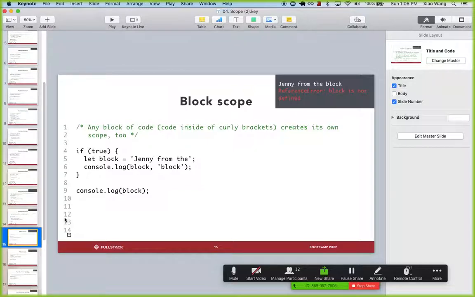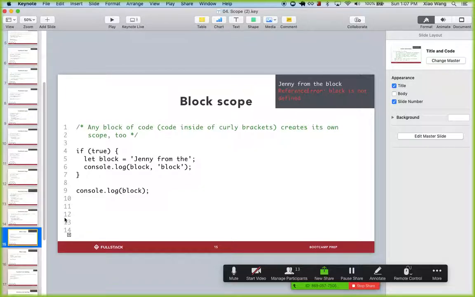If you use a var keyword, then if the curly braces are caused by an if statement, like it is on this page, then you can use that variable outside of the if statement. Whereas if the curly braces were caused by a function, then it would operate the same as a let, in the sense that you would still be able to access that variable only inside of that function. So the curly brackets create a scope every single time. The way to think about var versus let is: that variable created by var or let, where can I use it, right?